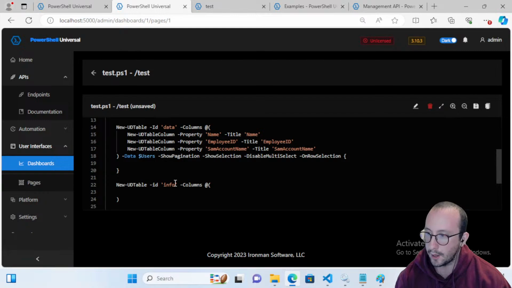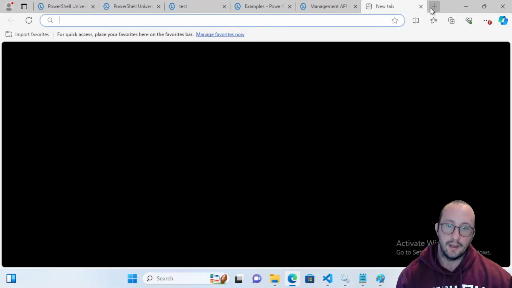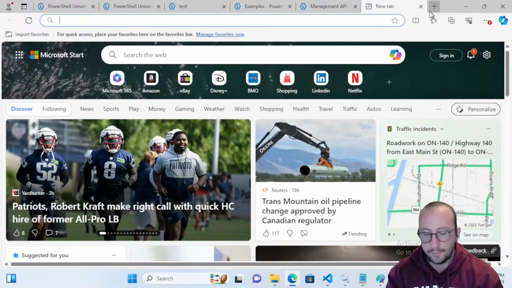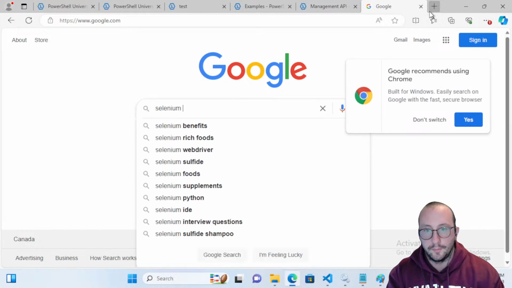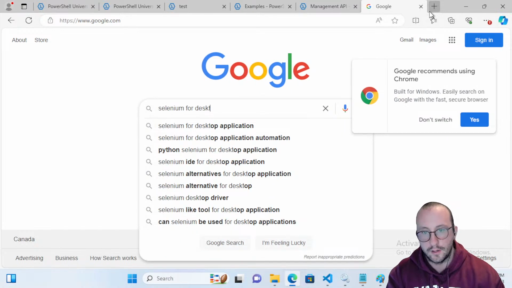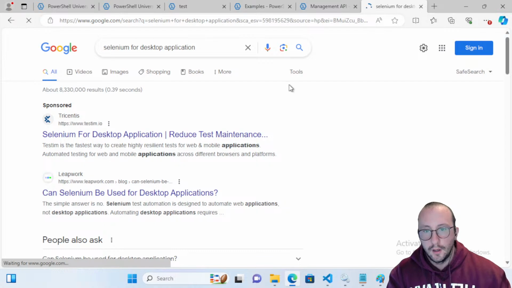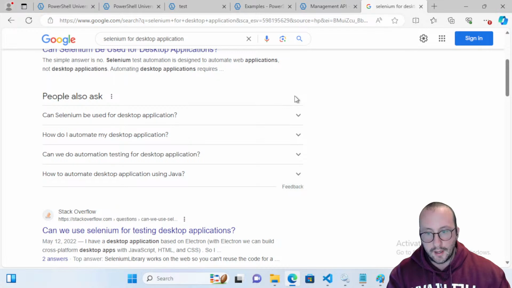There's also a lot of modules if you want to manipulate a web browser that's currently operating. There's also, I believe, I'm not 100% positive on this, but let me just Google it real quick. Selenium for desktop application.